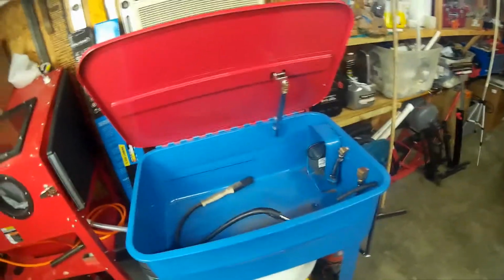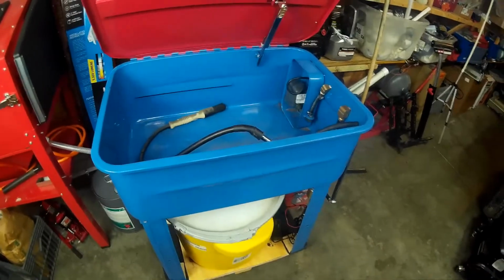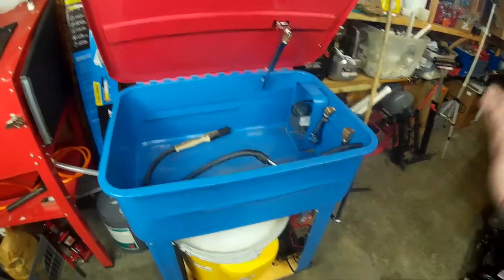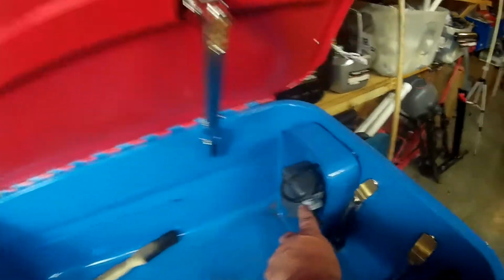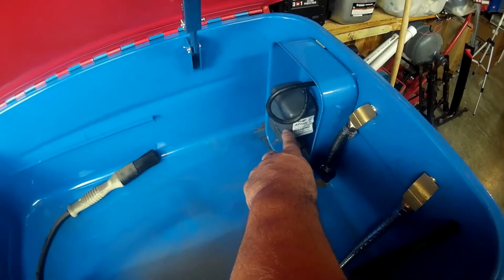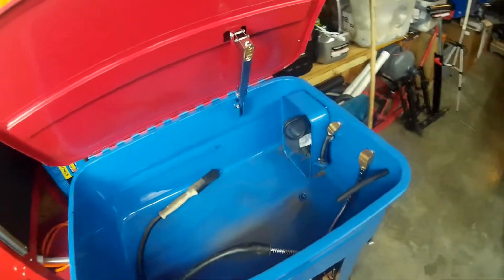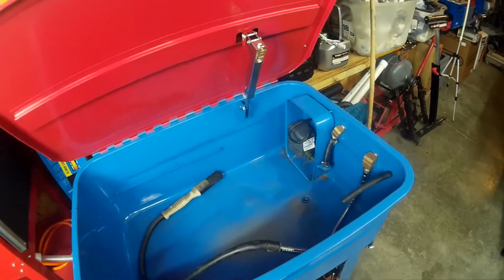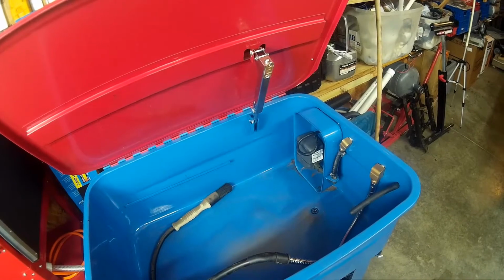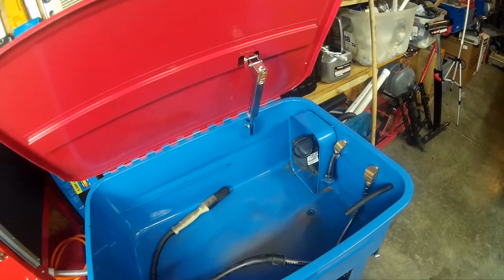What we've got here is a Harbor Freight parts washer. And the washer itself is pretty standard. Stamped steel. It's functional. The problem I've had is the pump. Now, the pump that comes with it is made for fountains, water, H2O, not harsh solvents and chemicals. And that pump lasted a few hours, and then it wouldn't pump anymore. You just sit there and spin.